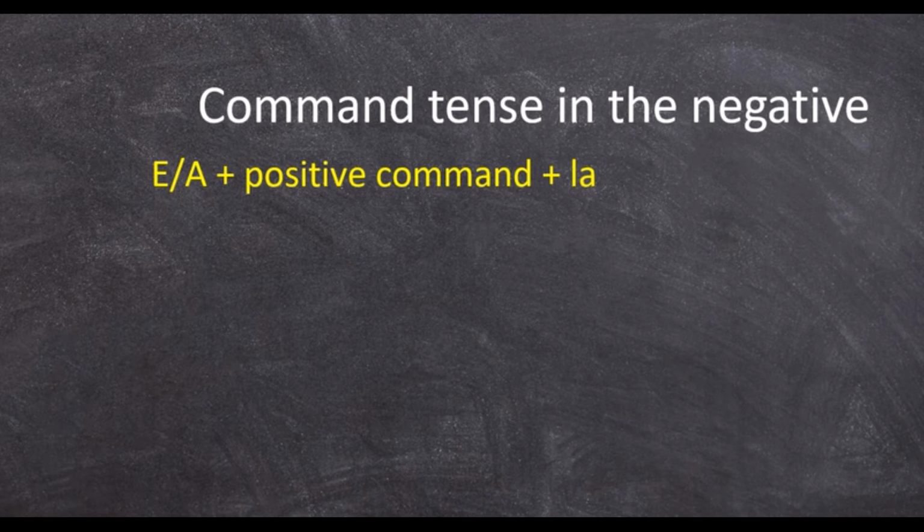Okay? We use an example, again using the verb to go. The positive command is ga, go. Now, if you add R to the as a prefix and la as a suffix, we get agala, don't go. And we chose A because of vowel harmony. Again, it's something we have done before. By the time you've watched the present, past, and future tense videos, you know what the vowel harmony means.